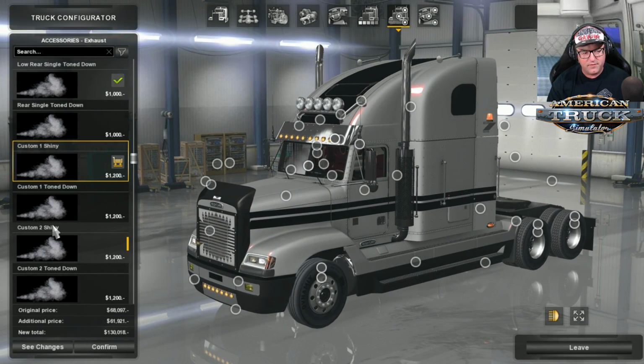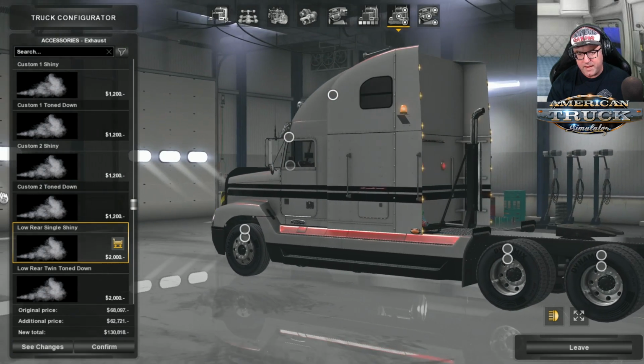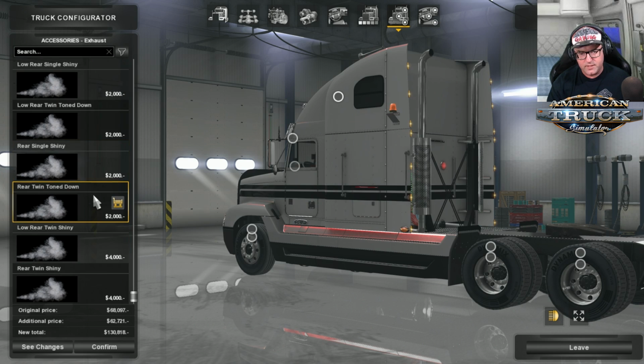It would be nice if they were all up the front or up the back in one sort of position, but they're not. They're all over the place. And again, we have to spin it back around. But you can see there's many different kinds of exhausts that you can choose from, which are really cool.